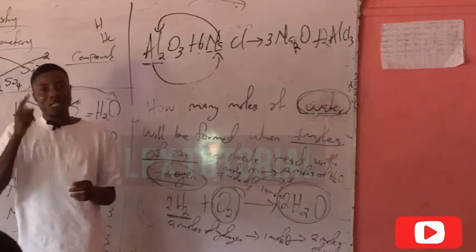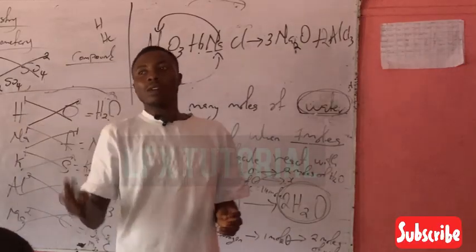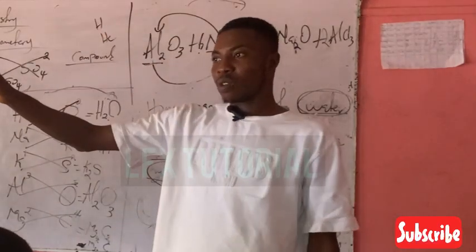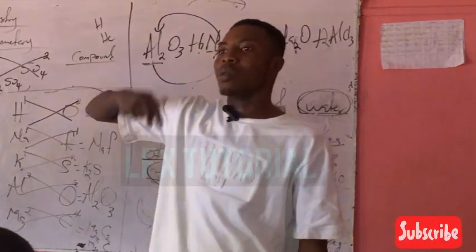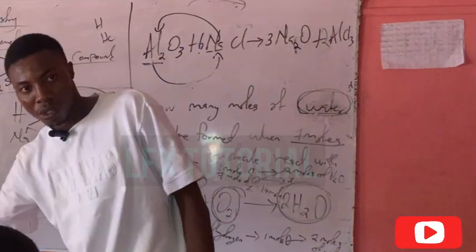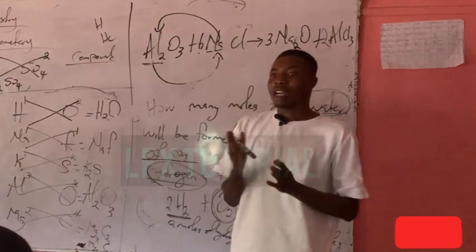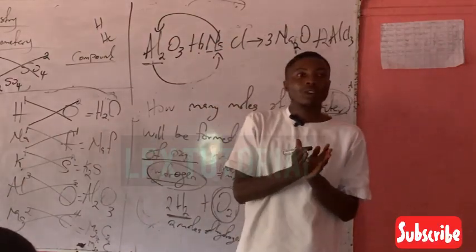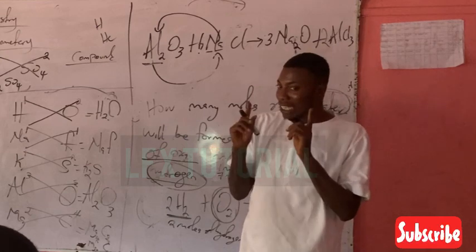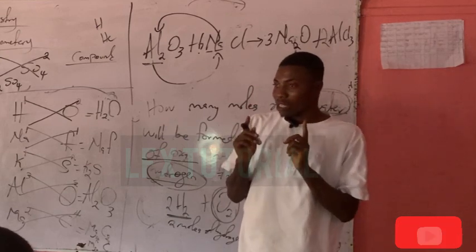But what I want you to understand is that when doing stoichiometry, you always compare two species. One you are looking for the value of, and the one that they gave you the value of. Do you get that now? The one you are looking for is the one whose value was not given to you. So those are the major things you have to have in mind.